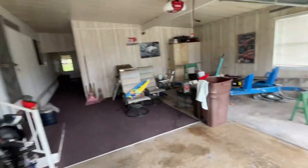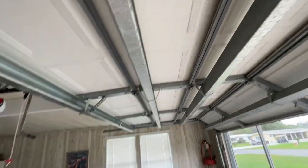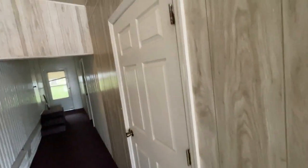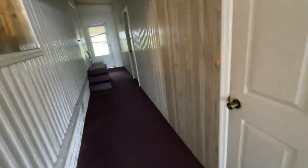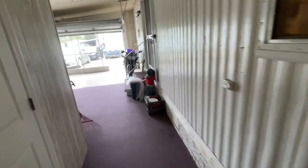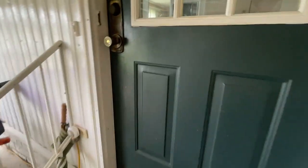Here's the garage — kind of a finished garage, screened in if you want to just sit back here and relax. This is actually the door to the third bedroom, but we don't have the key yet, so you'll have to come out and take a look at that. Keys are also missing to the utility room — the new owner is working on getting all of those. That's a good-size utility room with a washer and dryer in there. All the appliances are included, and this home is furnished as well.